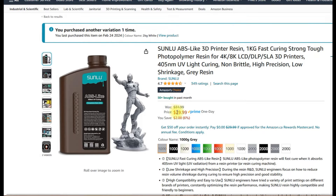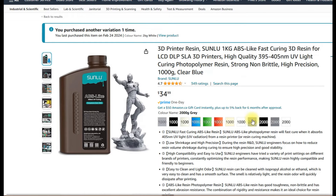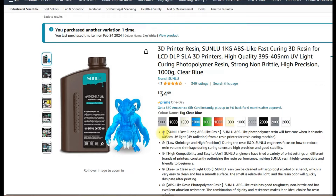I have Sunlu here just to show how much cheaper it is. Looking at gray — the price increase is only five bucks more. So Sunlu is cheaper than the rest. I do have some Sunlu and I haven't tried it out yet, but it's nice to have a cheaper cost alternative out there.